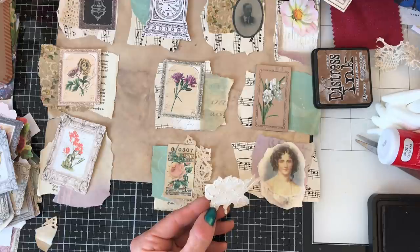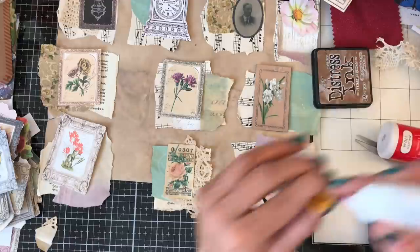Oops. Oh, come on. Yep, I'm definitely going to have to start wearing my glasses to be able to actually put this back.